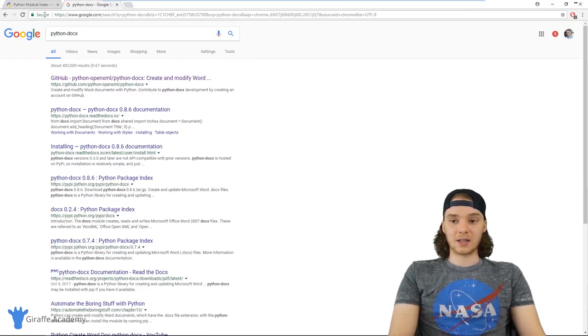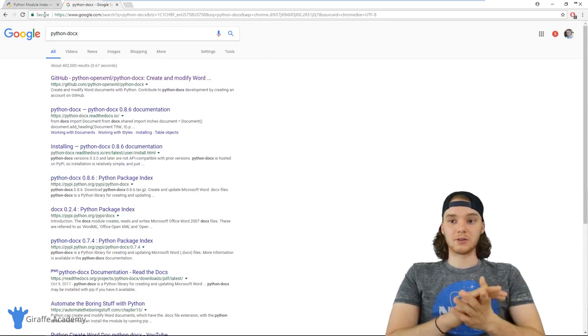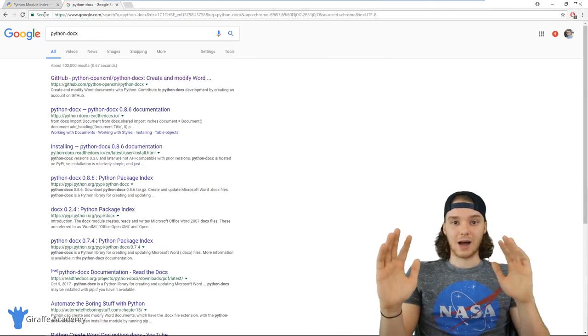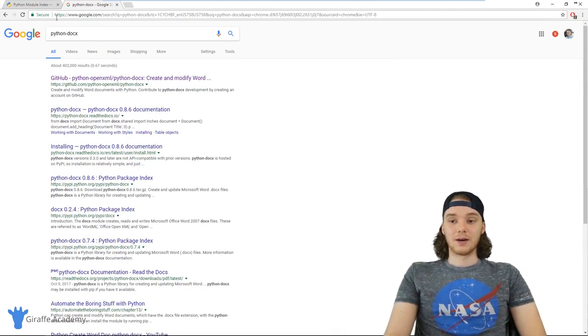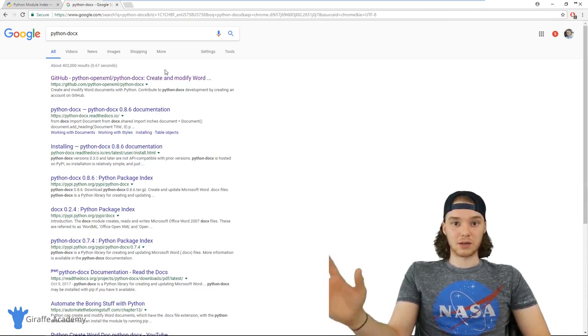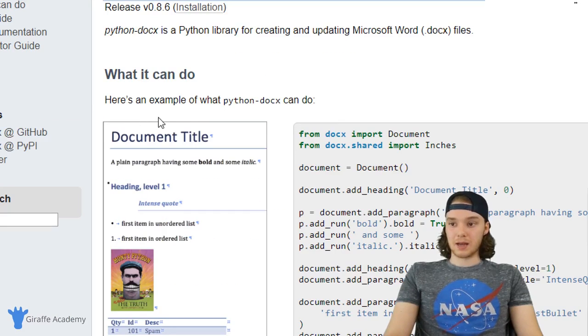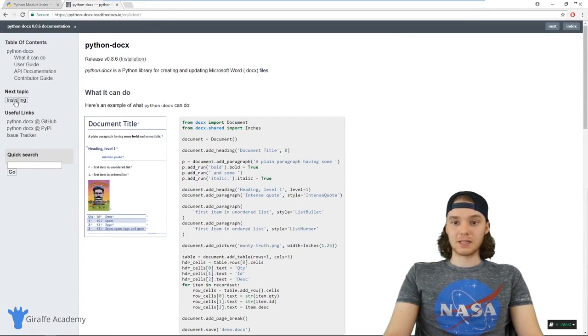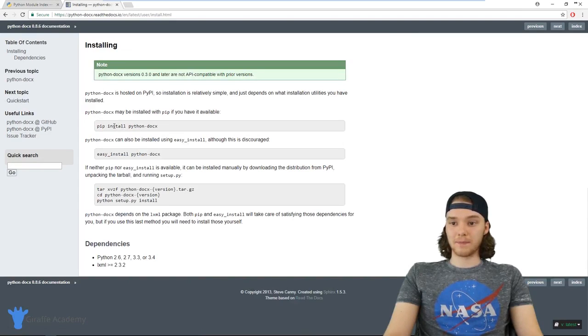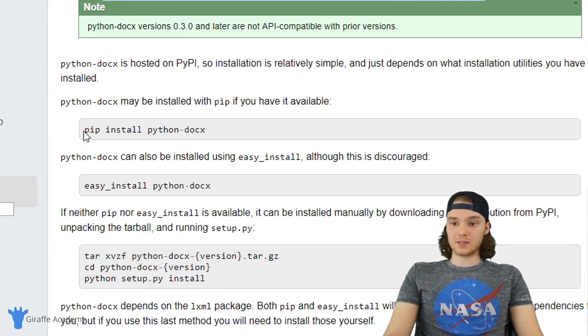And look, here's the thing. There's tons of these external modules. You don't have to use python-docx. I'm just giving you guys an example. But really, if you just look up useful third-party Python modules, there's going to be lists of hundreds of these things online. In my case, though, python-docx has a website, and it basically just has some installation instructions. So I'm going to come over here, and it tells me that I can install python-docx using the command pip install python-docx.